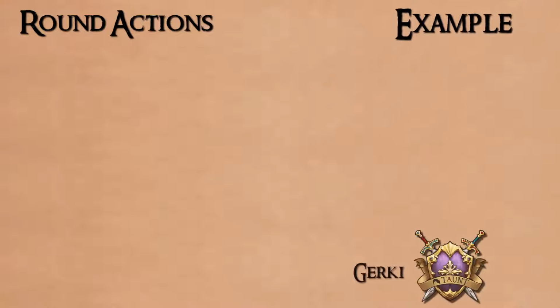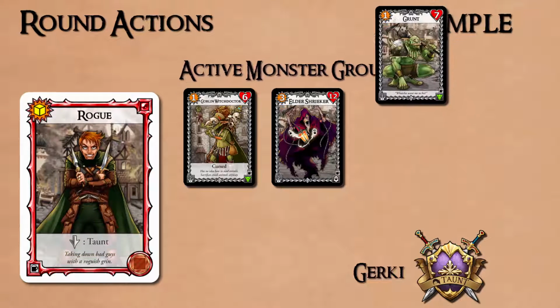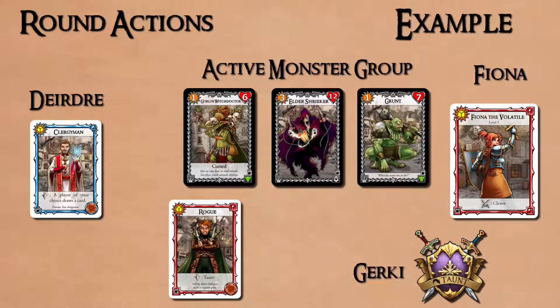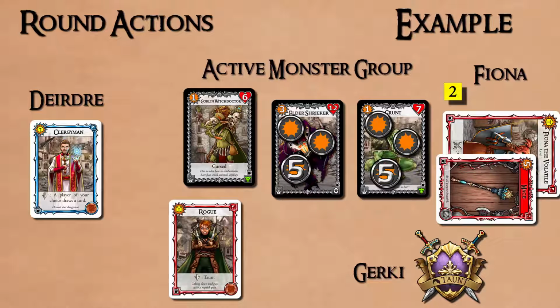In this example, Gurky is the defending player. He plays a rogue. Rogue has an immediate ability, so he immediately taunts one of the location monsters to his monster group. Deirdre then plays a clergyman, and uses its immediate ability to make Fiona draw a card. Fiona then plays her player hero, which counts as her hero for the round, then plays a mace on it, and uses it to fight 2 of Gurky's monsters with her cleave ability. She rolls a yellow die and gets a 2. She adds 5 to it from her mace, so she places 7 damage tokens on each of the 2 monsters she fought. This defeats one of those monsters, so Gurky discards it.